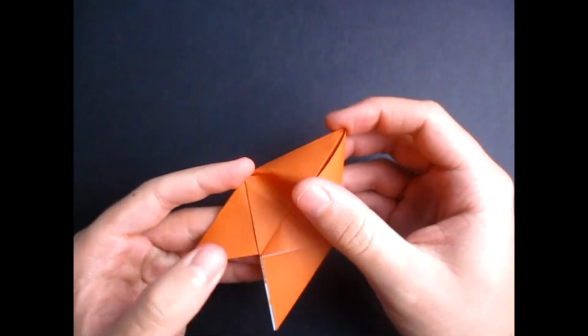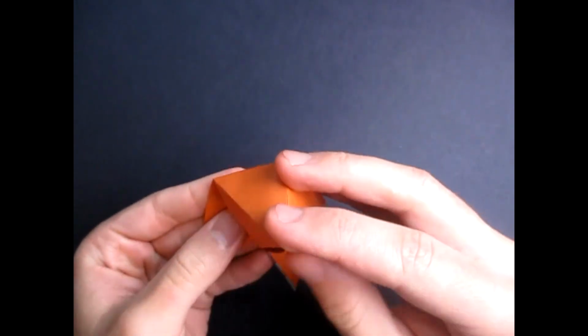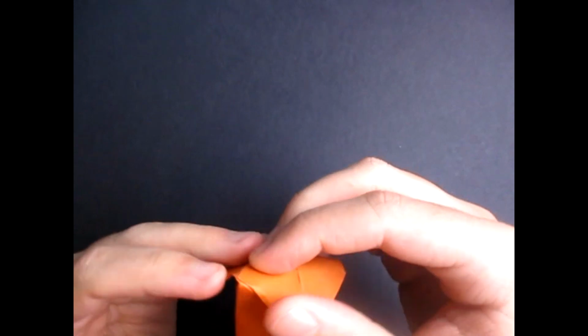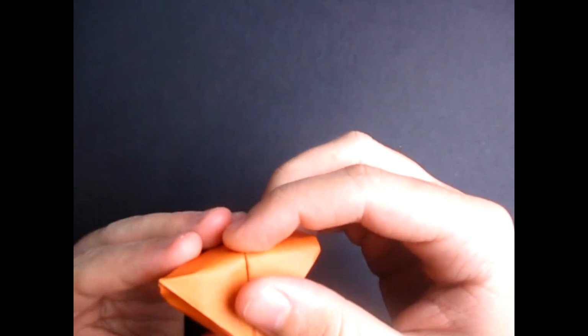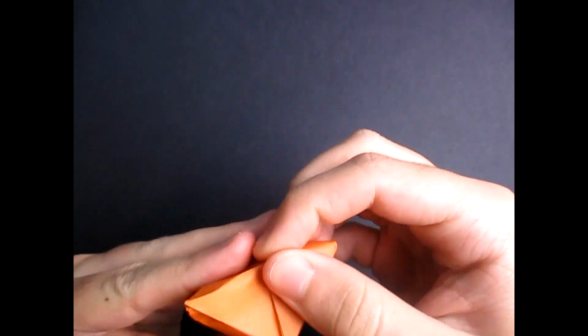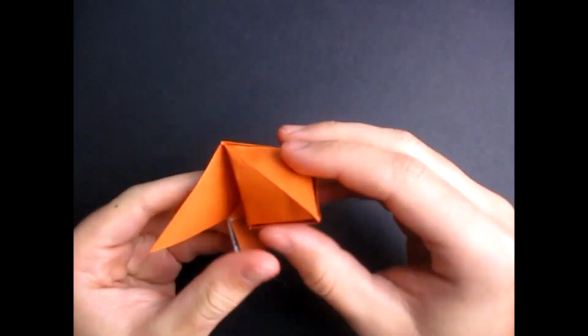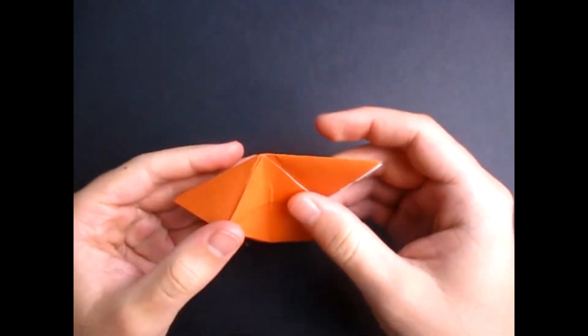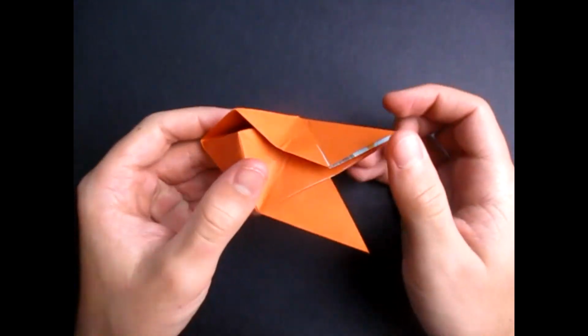So take this point, fold it to here. I'm doing the same thing on this side. Unfold. There, just like that. All right, so that's the best that I can do it. All right, and here we have the fish.